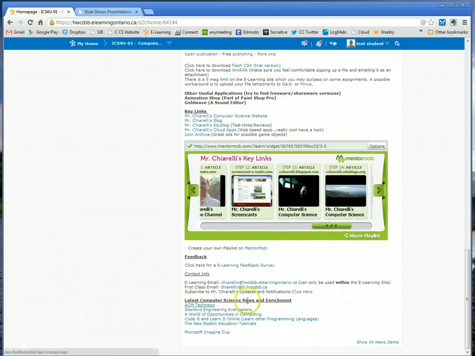Okay, so contact. When you're on this site right here, you can email me using that address right there. Why would you ever want to email me? Well, there are going to be some tests with two parts. You're going to hand in the fill in the blank and multiple choice, which the computer will automatically mark. Then there's a second part where you have to send me the program. So you're going to have to email me back the program and say, hi sir, it's Tom, and here's my program zipped up. I also have a First Class email if you want to use that, but don't use this one to send me the actual tests and assignments.